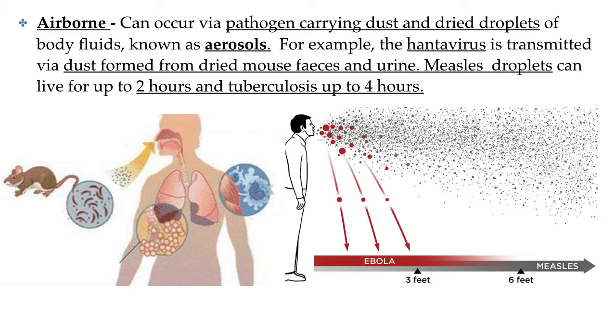And the other thing is then also how long it survives. So for example, a disease like measles can survive in the air for up to 2 hours, and a disease like tuberculosis, which is very contagious, can survive up to 4 hours. And those two are diseases that can actually have a very long survival rate in the air. Most diseases, like say, for example, a cold or a flu, might survive just a few minutes in the air. So for example, for you to get a cold from someone who also has a cold through aerosol contagion, you would have to be near a person when they sneeze or cough in order to then breathe in the air that has that live virus and put it in your body.